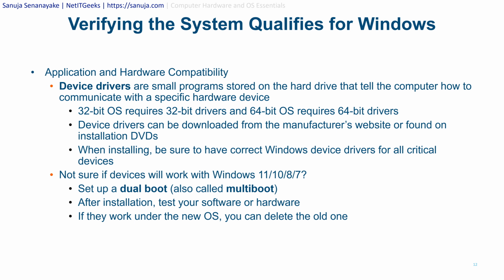When installing, be sure to have the correct Windows device drivers for all critical devices, which includes the mouse, keyboards, network interface cards, etc. Also, especially for the GPU, your graphics card, make sure that you have the correct device drivers, because installing incorrect device drivers, which is almost next to impossible to do with Windows 10 and 11 especially, will give you an error message.